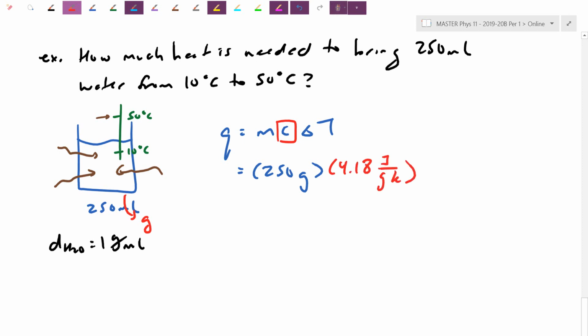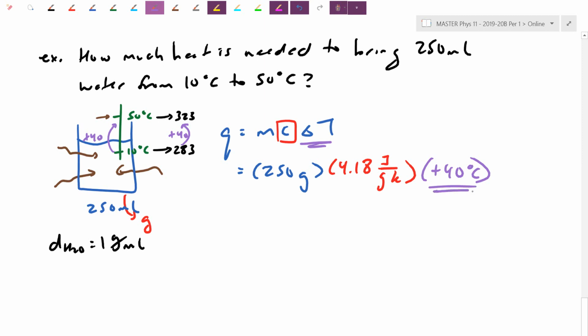And then for the temperature change here, we're looking at what's the gap between 10 and 50. Technically speaking, I should be converting these to Kelvin. I should be adding 273. I should be making, oh, this is 283, and oh, this is 323. But seeing as our formula, again, is just a difference in temperature, it's just looking for how many steps I want to increase it by. Well, I want to increase it by 40 steps, whether you convert it to Kelvin and then also count, well, 323 final minus initial is also 40 steps. Similarly, we're going to go 40 steps, and this is where we're a little sloppy. Sometimes we can say, oh, that's 40 steps Celsius or 40 steps Kelvin, because I know it's the same step size between Celsius and Kelvin.